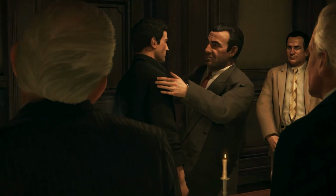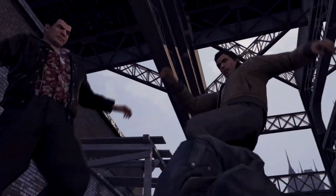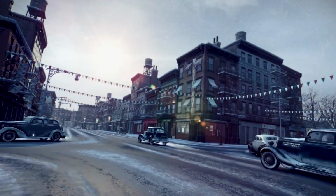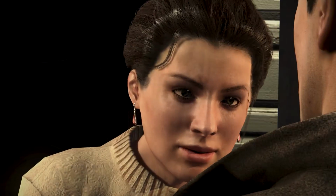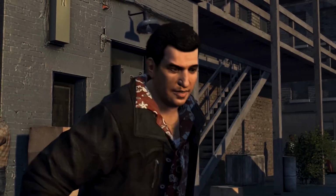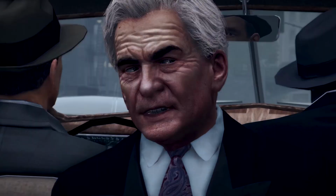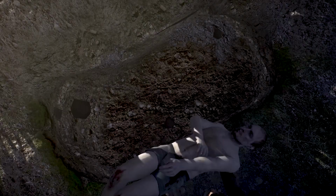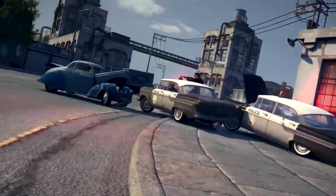It's not a giant open world like Mafia 3 was, and Mafia 3 wasn't even that enormous. But Mafia 2's more contained experience, I just think works so much better for what Mafia goes for. That's my personal opinion. Play Mafia 2 for yourself. I think you're really gonna dig it, and at 15 bucks, it's a quality single-player experience that doesn't overstay its welcome. It's concise and to the point, but it still has a decent amount of gameplay, so $15, I think that's a good buy here.